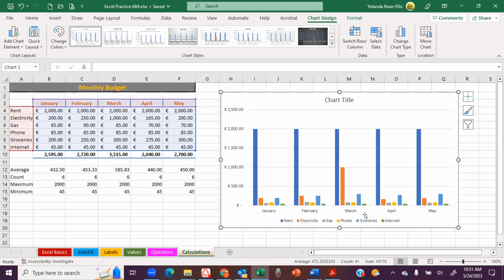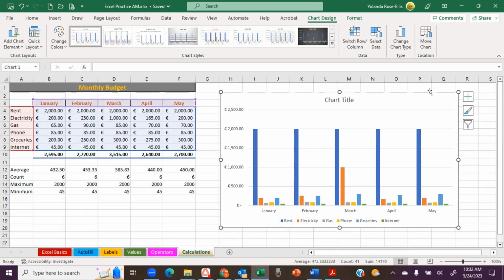And your internet is probably the cheapest thing on there, right? Because that green is the smallest. So you can do that, and it's easier to look at a picture and get all of the information that you need.